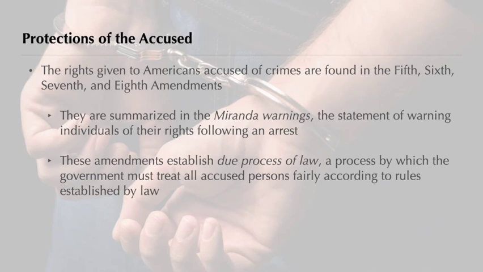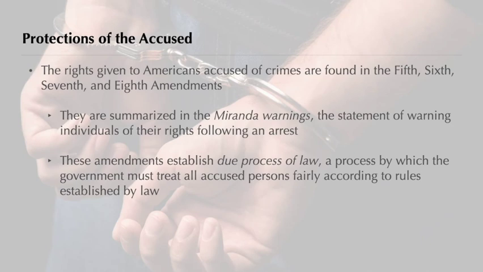This statement is part of the Miranda warning, which is named after a man who was arrested without being informed of his rights. As a result of a Supreme Court decision in 1966, police officers must state the Miranda warning to anyone they arrest. The rights of the accused are spelled out in the Fifth, Sixth, Seventh, and Eighth Amendments.